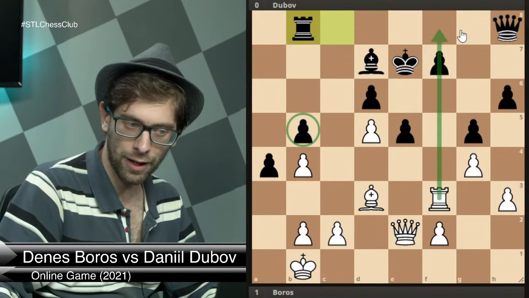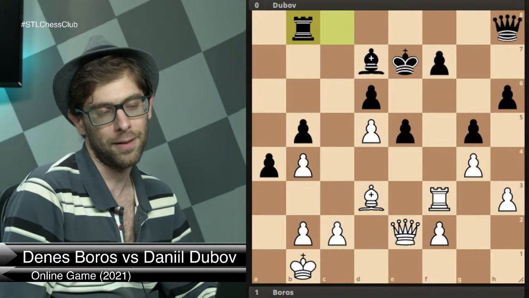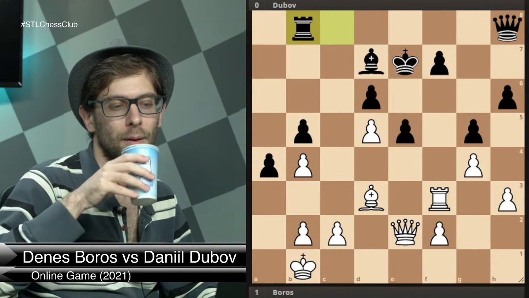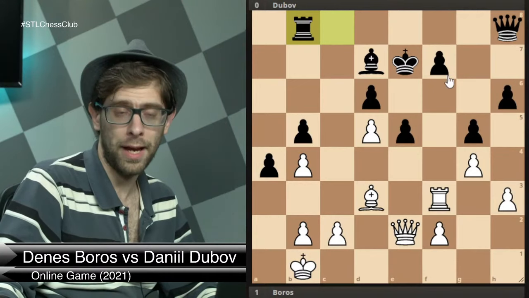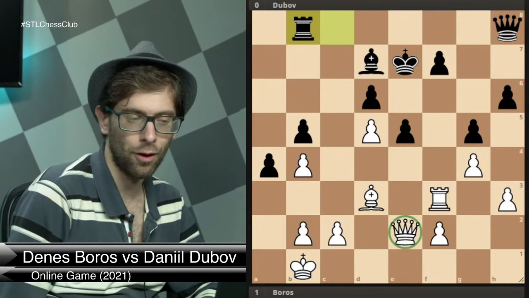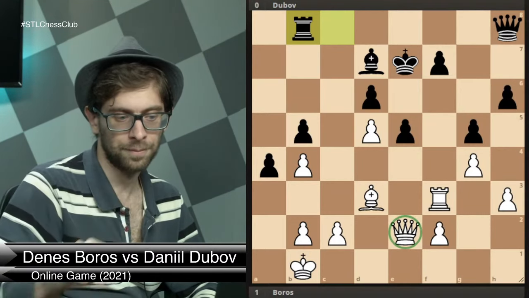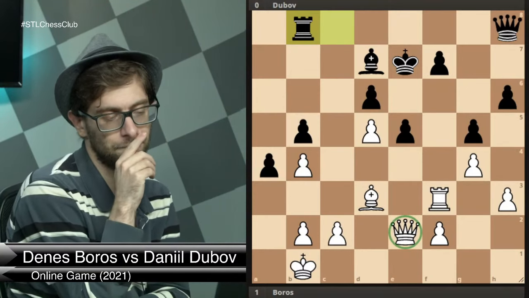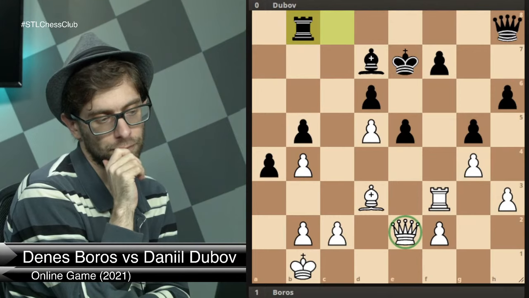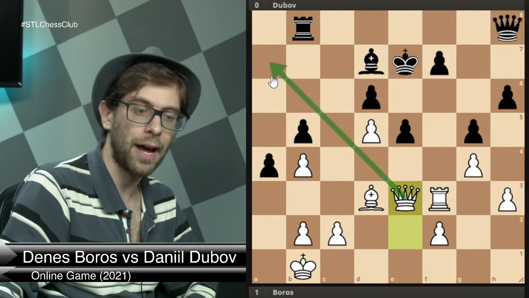We've got a target on b5, we got a target on f7, but we've got one more piece that is not as heavily involved as it should be. The queen. How can we involve that queen a bit more in this position? Queen e3. We're lurking in there, yep, that is correct.